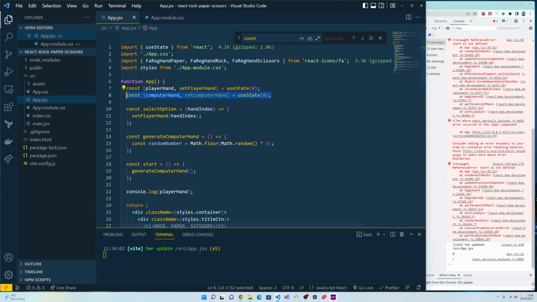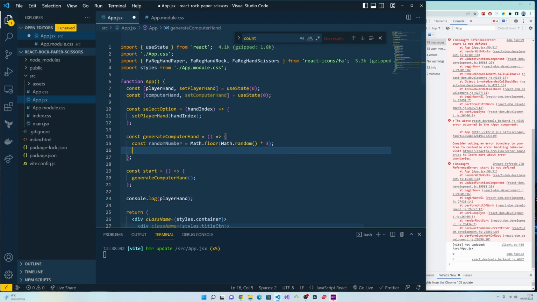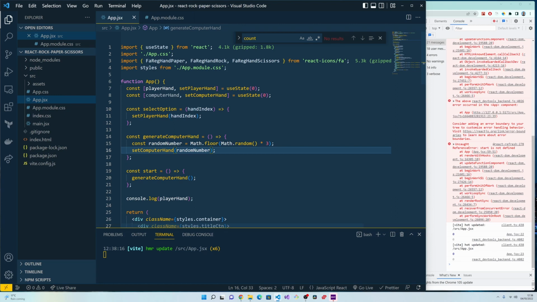And this is going to be the initial state of 0. After we generate the random number, I'm going to do set computer hand to be whatever this random number is. All right, so I'm going to do a console.log as well before our main return of my computer hand.